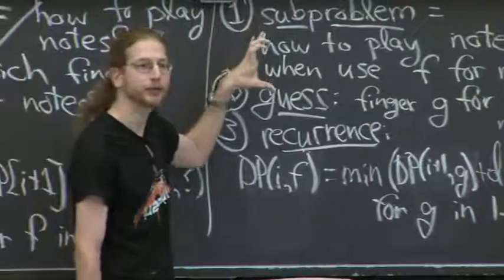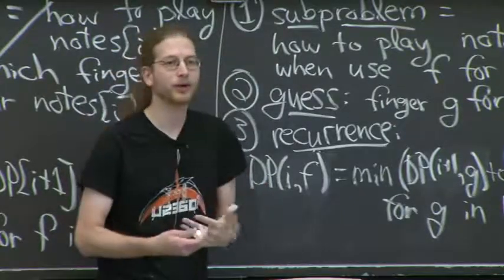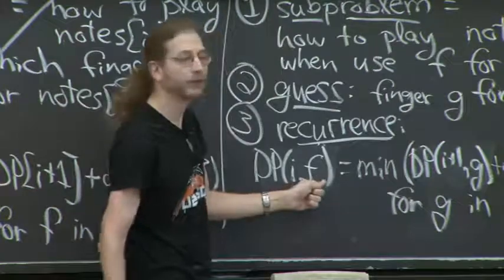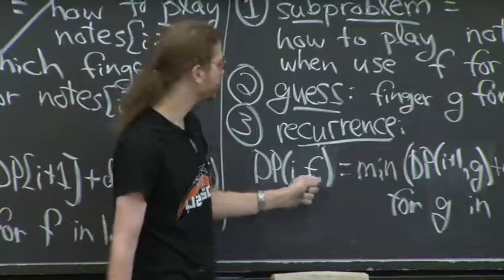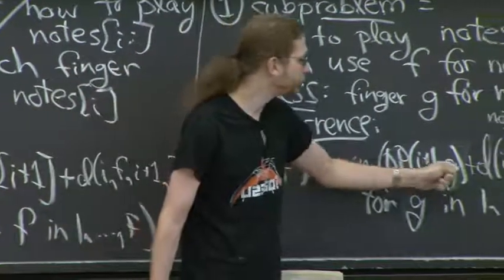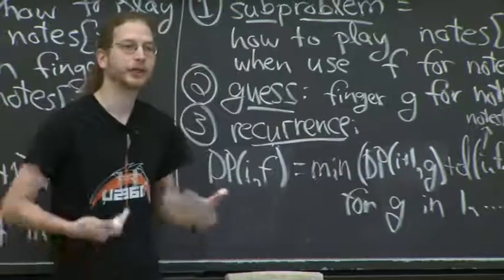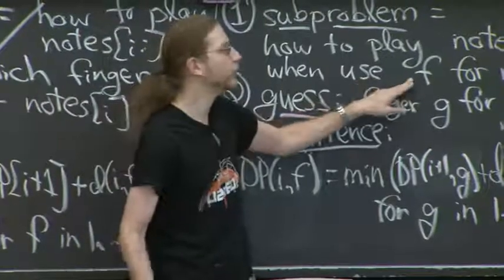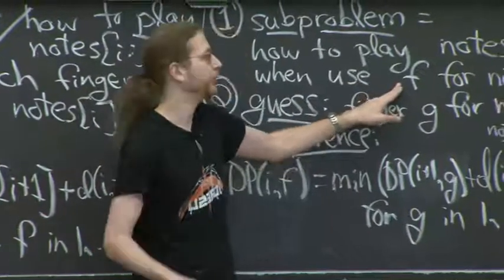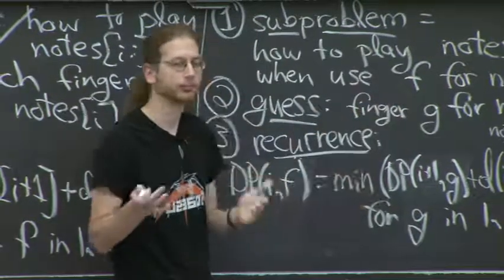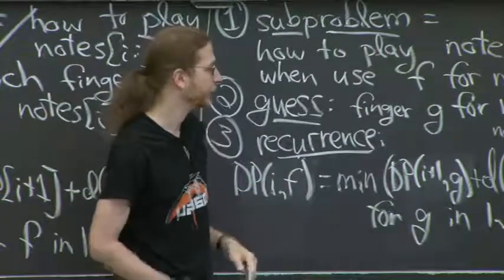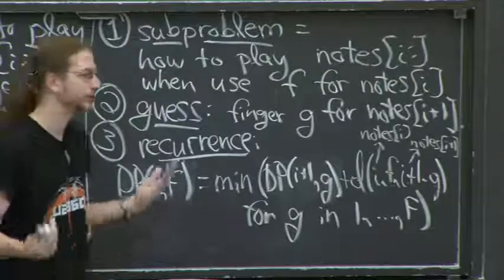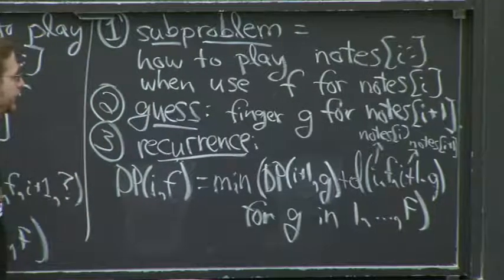This is the magic of defining more subproblems. We needed to know where our finger used to be, and now we're telling it, your finger right now is finger f. Finger f is the one that's currently playing the note, and then afterwards g is the finger that's currently playing the note. We can keep track of that. You could also define this to say f was the finger used for the previous note, note i minus 1, but it's just a shifting of the indices here. You could do i minus 1 to i instead of i to i plus 1. But this is, I think, slightly cleaner.